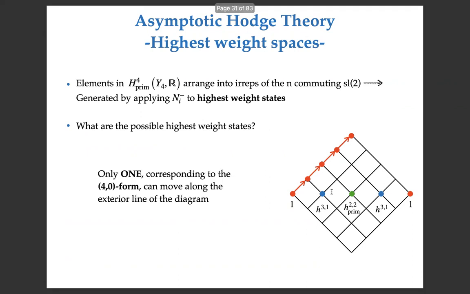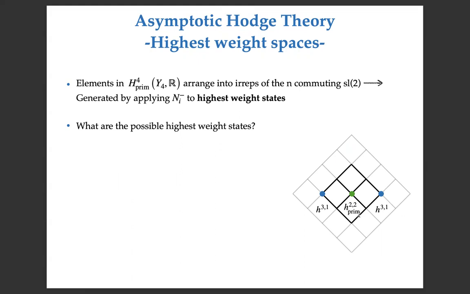And it turns out that this inner part is restricted to move into this restricted diamond, which actually looks very much like the Hodge diamond of K3 surfaces. Let me remark that we are not working with K3 compactifications or anything like that here. It's just that any Calabi-Yau fourfold close to the boundary, in the strict asymptotic limit, behaves in terms of SL2 representations like one SL2 representation coming from the (4,0)-form, and SL2 representations coming from this interior part. These guys, the green one cannot move, and this one can only move to these two places. So by counting the number of options, we can classify all the possible fluxes, except for a small number of them coming from the SL2 representation of the (4,0)-form. All of them have to come from one of these highest weight states, nothing else.